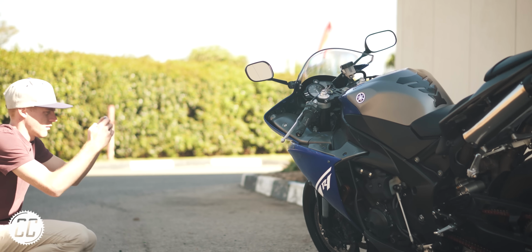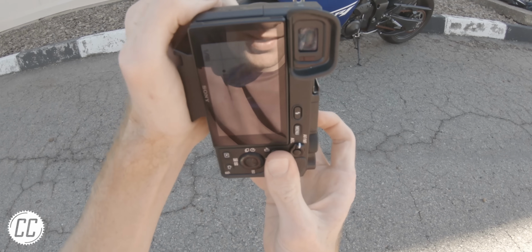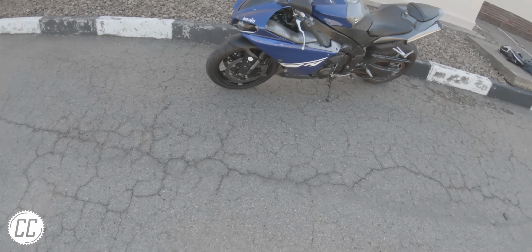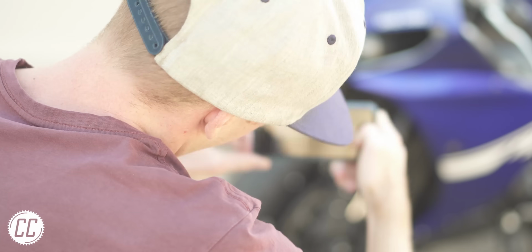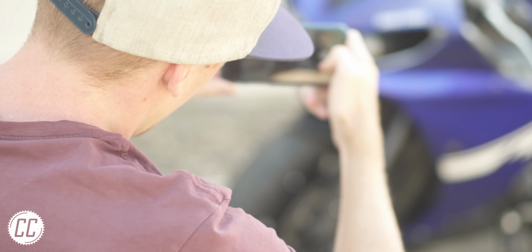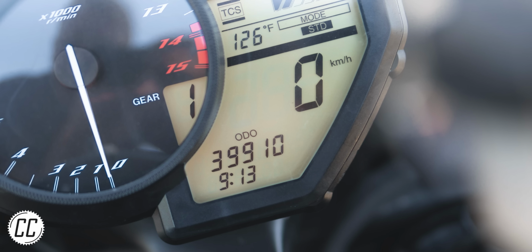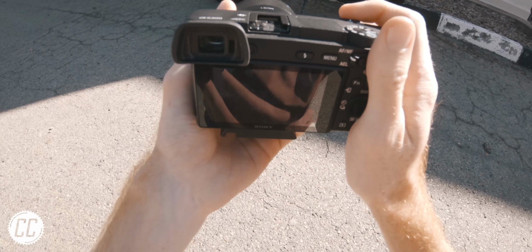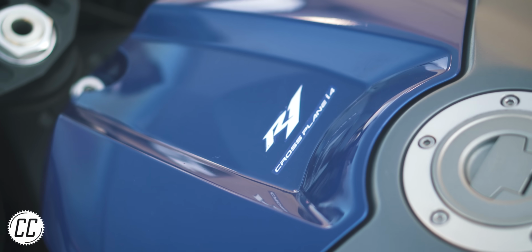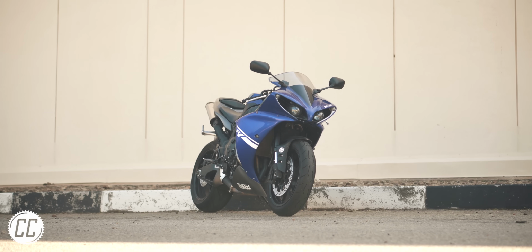I would say the more photos the better, but I doubt everyone would agree. So stick to the basics. Capture all four sides, the right, front, left, and back, along with any accessories or modifications the bike has, like exhausts, levers, and windscreens. And lastly, proof of the odometer, because you can't trust anyone on the internet. The goal is for people to be able to see everything they need to see simply from the photos, to make the final transaction easier and faster.